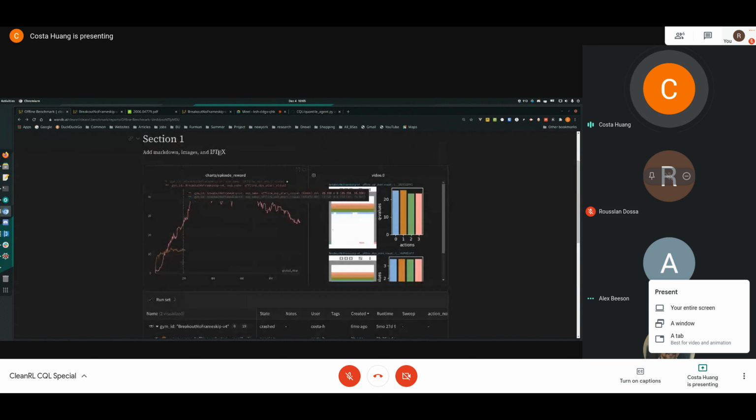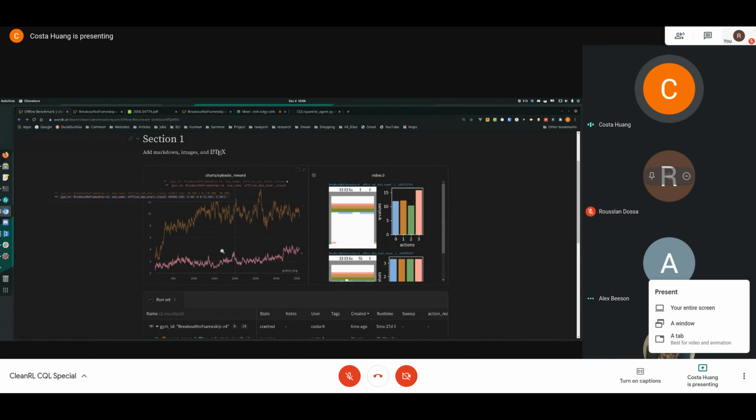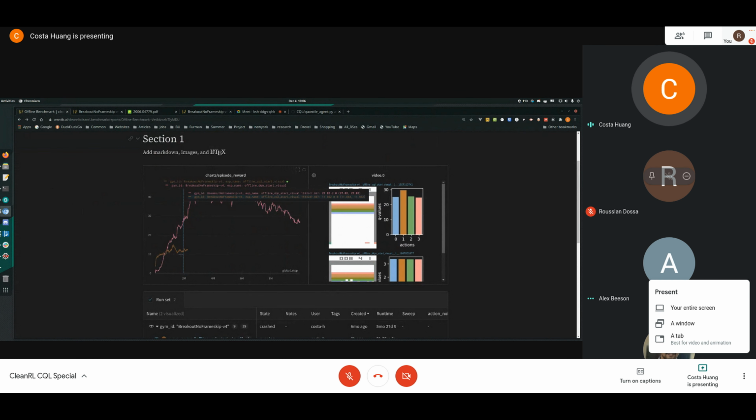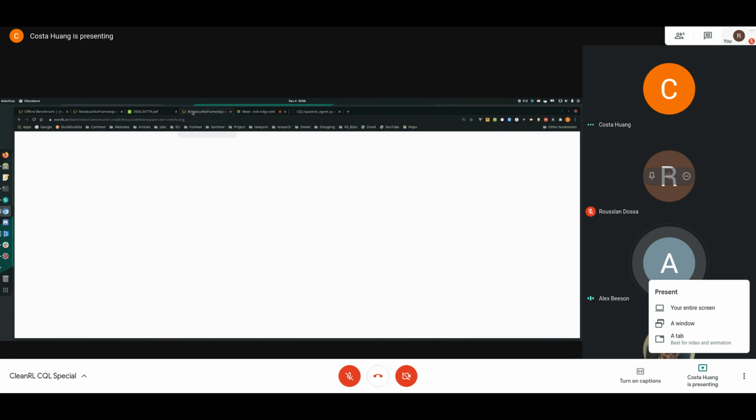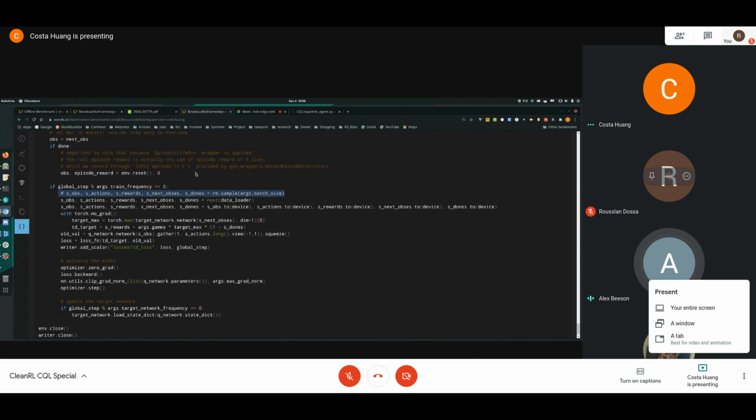So the CQL, at least the implementation that I have, performs much better compared to offline DQN initially, but then it starts to plateau over here and doesn't perform nearly as well as the regular offline DQN. It took me a while to get mine working. I managed to get it working, then I think I changed the learning rate and it tanked, and then I changed some other hyperparameters and it started working again. So there's a lot of tuning to be done.